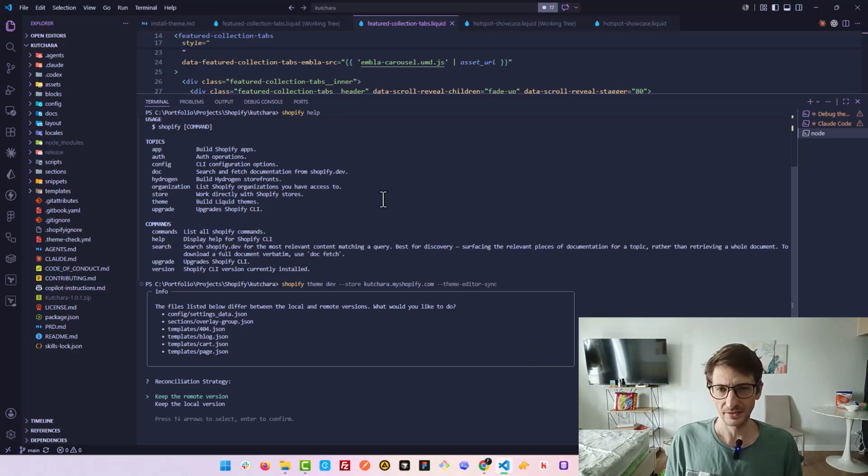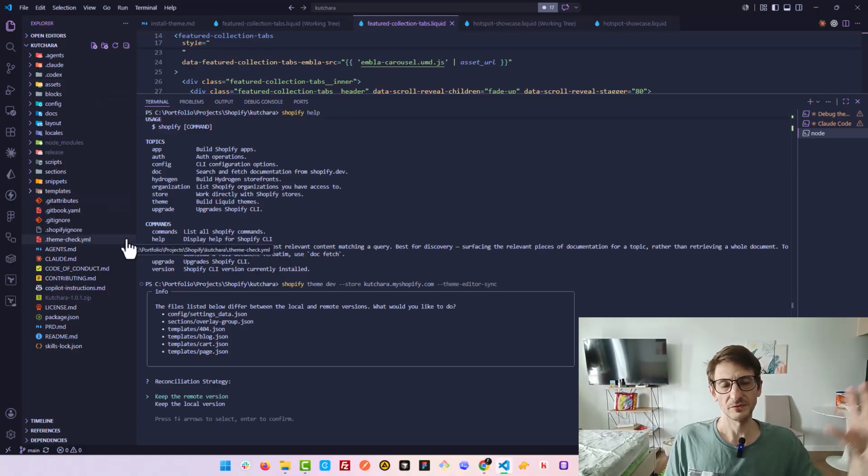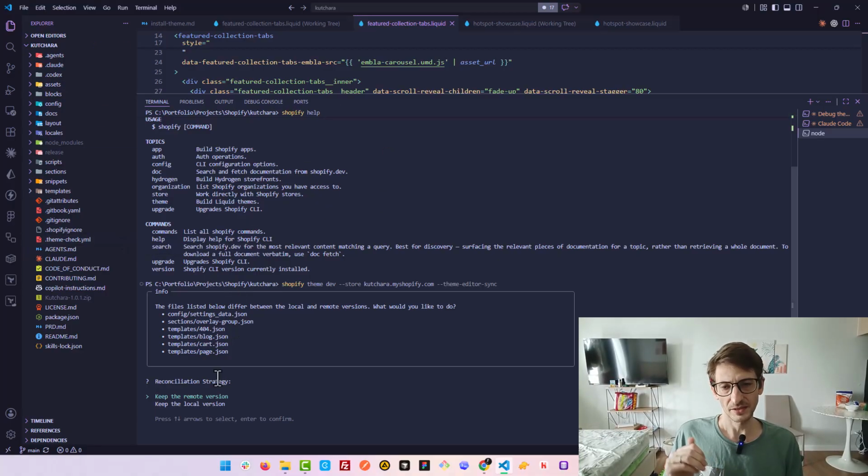They have the auth command, as you can see right here. Once you authenticate, it will launch a server so that you can see your store on your local machine. But since I already have a working theme and development server from earlier development, it tells me that my local version doesn't match my remote version, and asks whether I should keep the remote version or the local version.